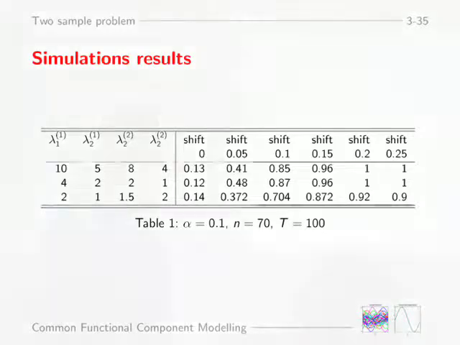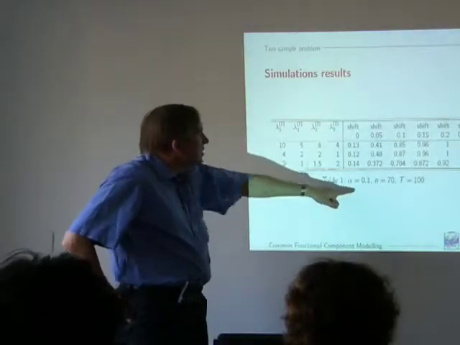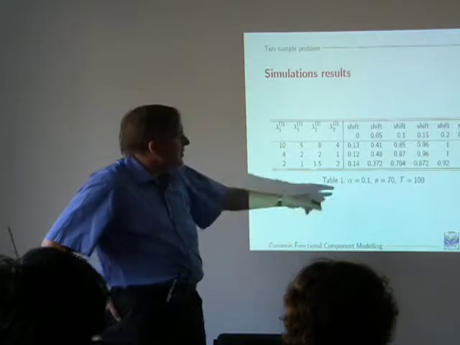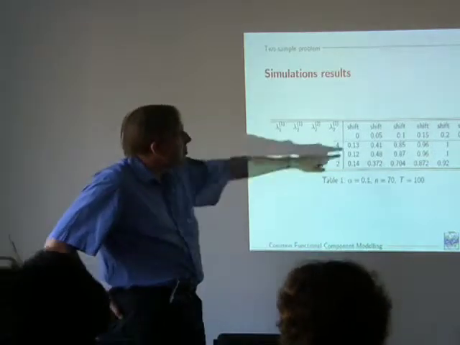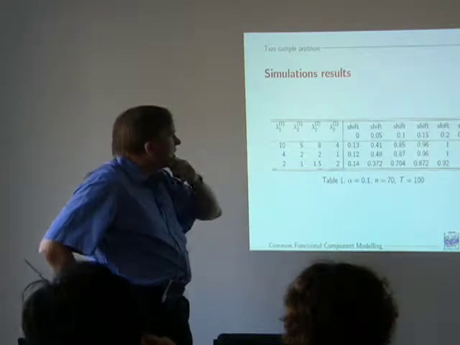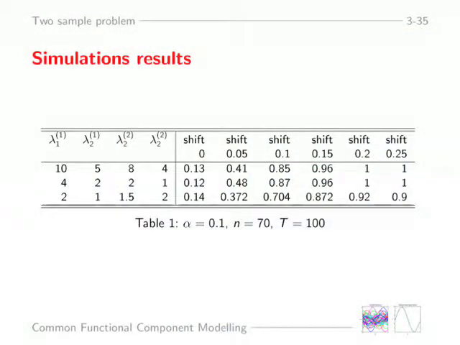t equal to 100, so there's no shift. The critical level in principle is test level 10%. This is now different situations, different distributions of the betas, and if the null hypothesis is true, the level is approximately 10%, and this is a little bit about the power. Here the null hypothesis is not true; they are different, and you see if it's sufficiently different, the power is essentially very large, equal to 1.